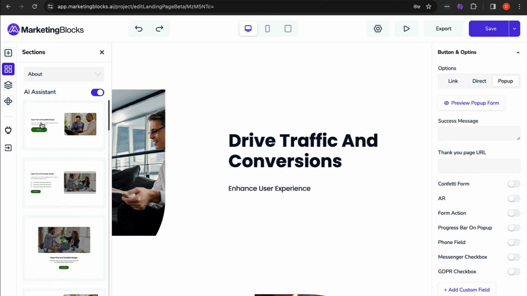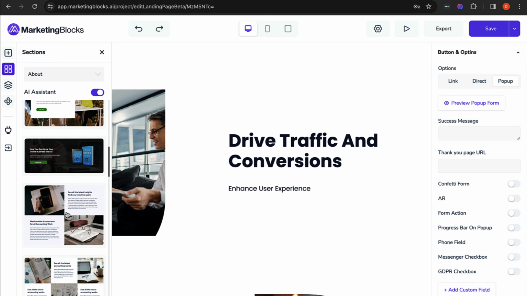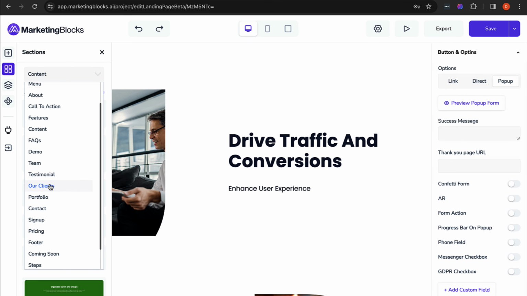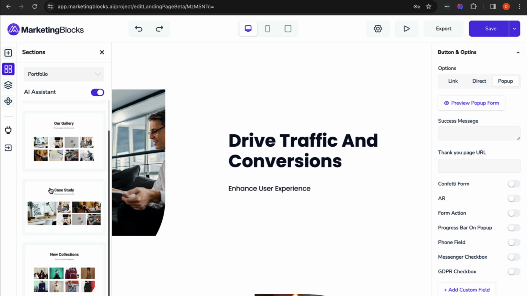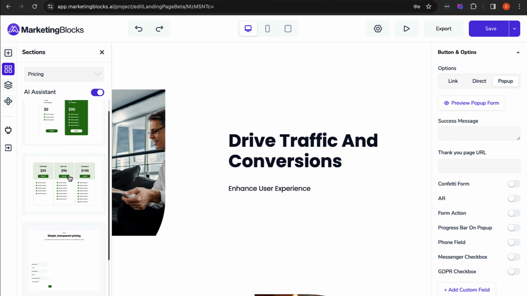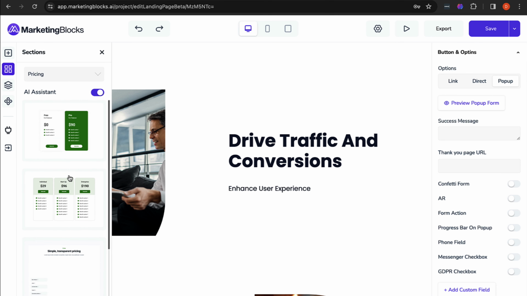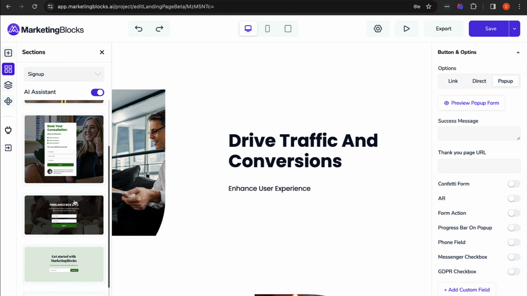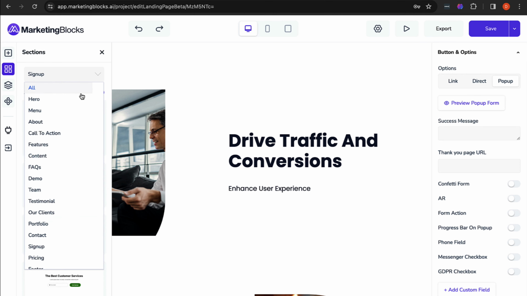We could go to the About Us to see some of the sections we have, as you can see. And then you can go to maybe the content to see some of the sections we have ready made and ready to go. You can even come to, let's say, portfolio, and you're going to see some ready-made sections for you right there. And then let's check out the pricing. You can see some beautiful pricing. Say you're building your landing page as a means to drive some form of purchase conversion. You can even get access to some of those ready-made sign-up sections as well. So you have a lot of sections to play with.